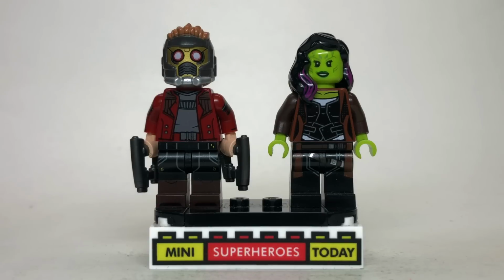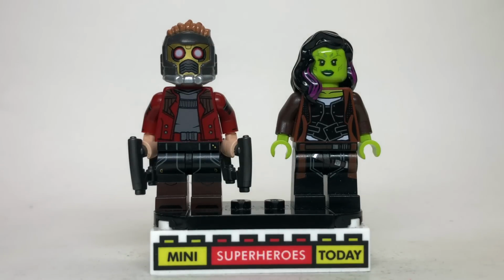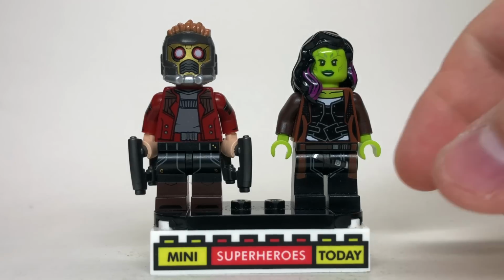Alright, now it's time to start working through the Guardians of the Galaxy customs. Now, we actually got a lot of the characters in the Infinity War sets back in 2018, but not all of them, so we'll have to go ahead and revisit them all now. Gamora actually doesn't have any upgrades. This is the 2018 Infinity War version of the figure. Basically perfect right out of the box, so no upgrades to be made.